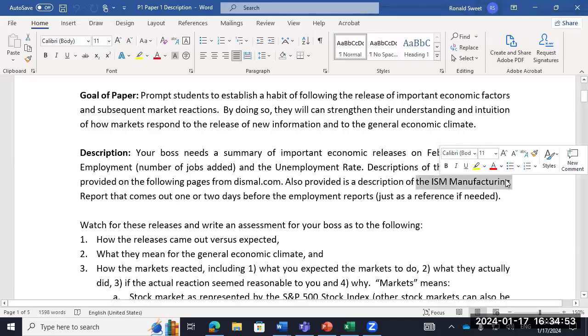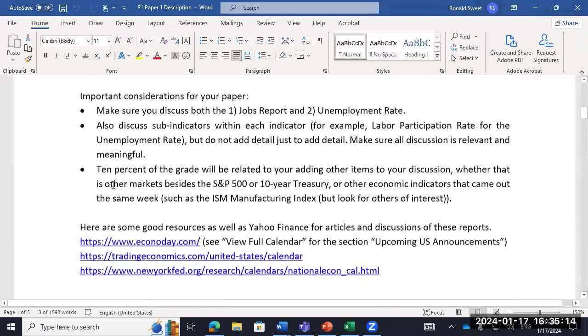There is another release that comes out that week that can be important. It's the ISM. It may not be important. It may be tricky this time because ISM usually comes out on Wednesday, but given that February 2nd is a Friday, I'm not sure exactly how the ISM will come out. There's other reports that come out during the week. So you can look and see. I'll give you a little link down here.